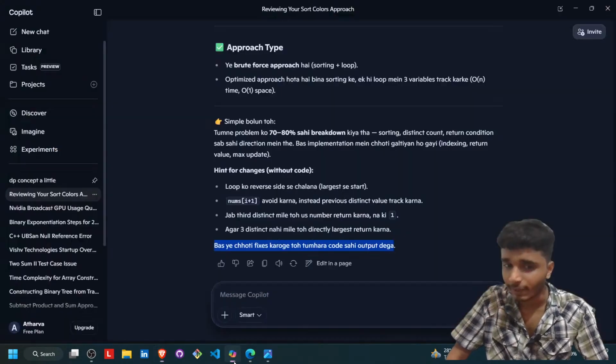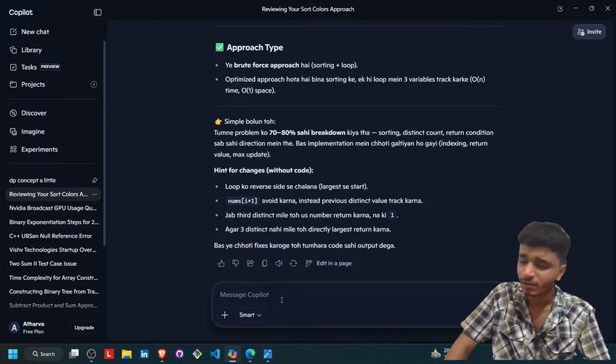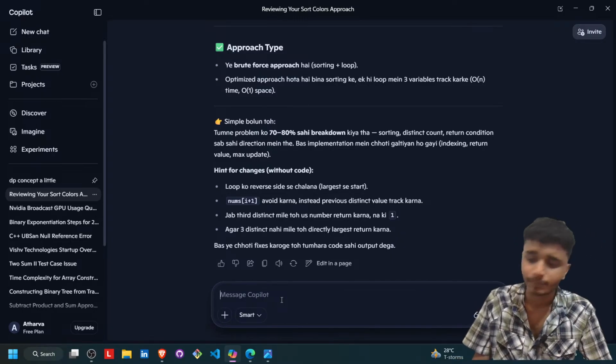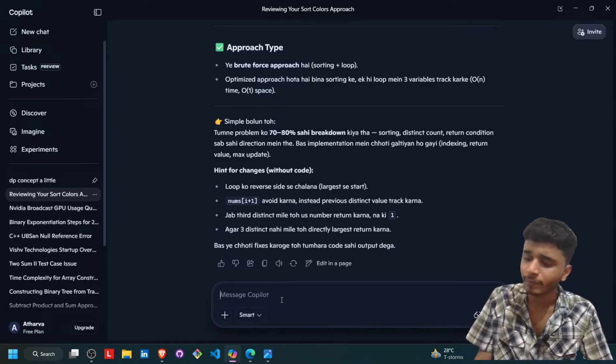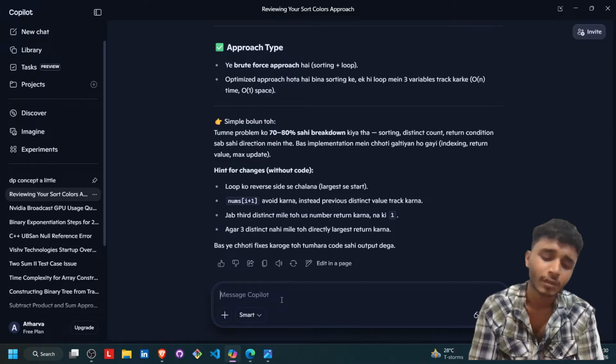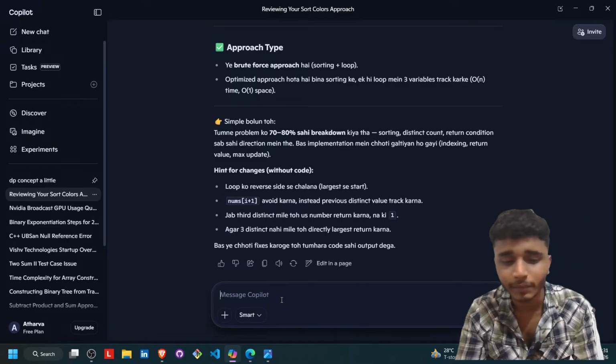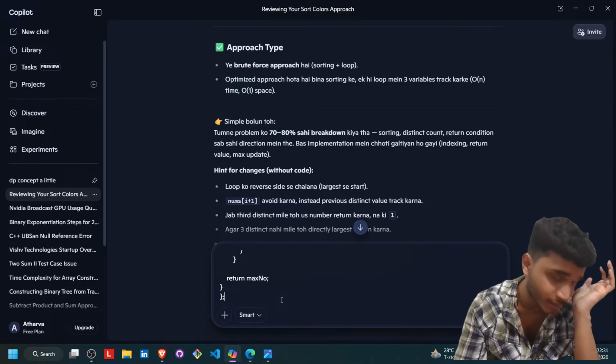And today I'm using AI because my mind is not working that much. Today I was completing the process of admission in the college, and my mind is a little bit distracted.